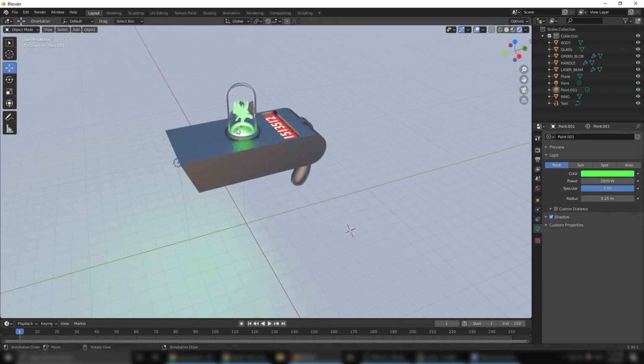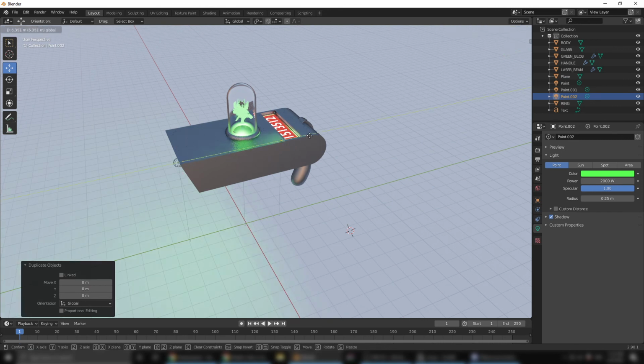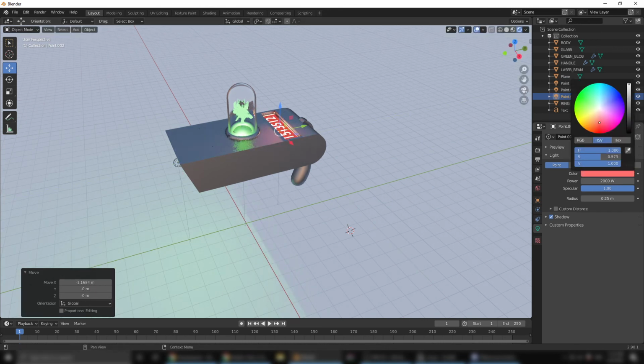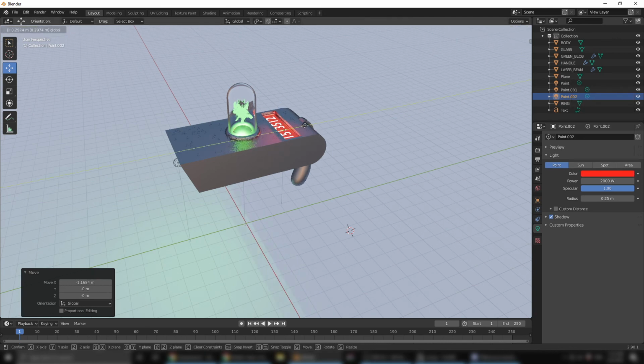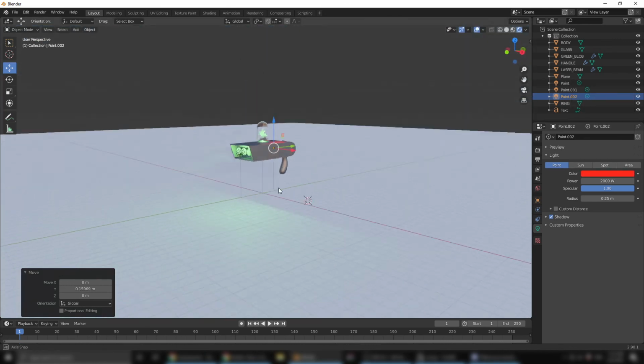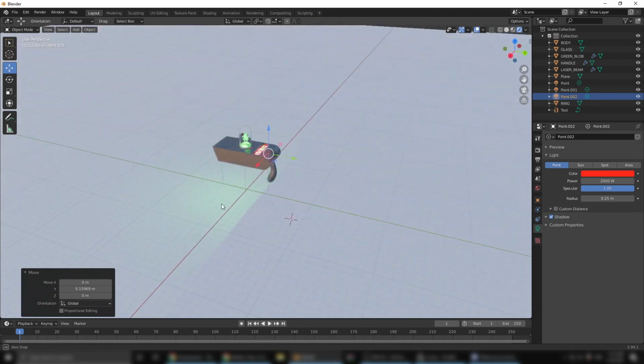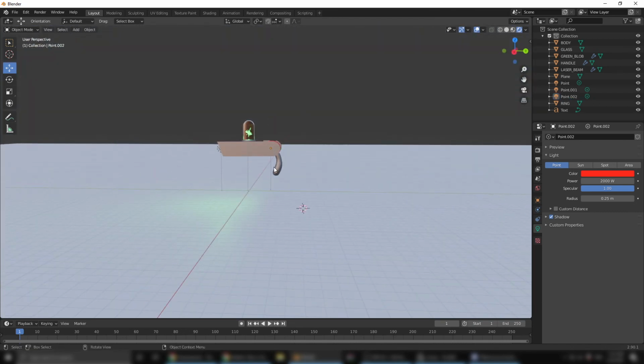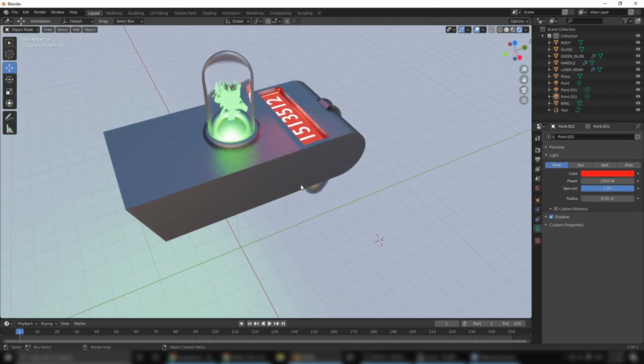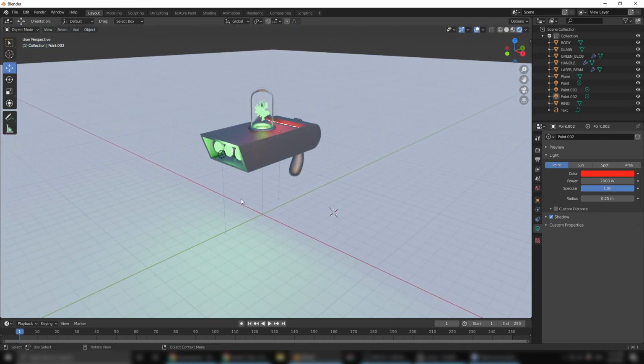Yeah. And then we would do one more, another light, duplicate that, turn this one red. Yeah. So like some point lights with the object. Just looks a bit nicer.